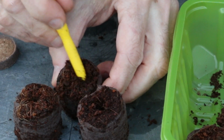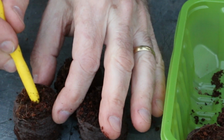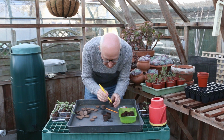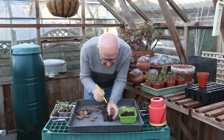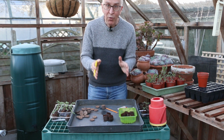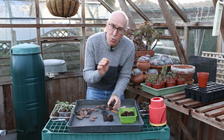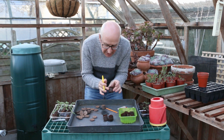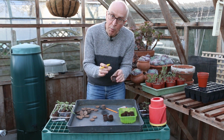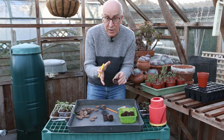Cover up the top. What you can do once you've sown the seeds is to put them on a windowsill or in a propagator somewhere warm. What they need is warmth. The blocks themselves are moist, and we're just going to water them a little bit every day just to keep those blocks moist. The seed needs moisture, it needs warmth, and then the seedling will germinate. Once it's germinated, of course, it needs good light as well.